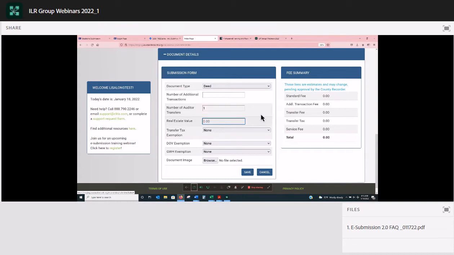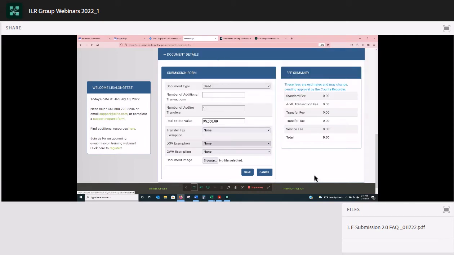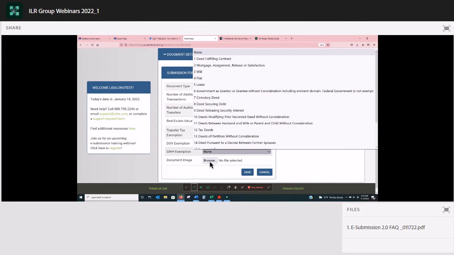The real estate value is entered here, $95,000. The exemptions are selected exactly the same currently. So if you're not paying, let's say this is a deed in fulfillment of a contract, you would select the deed fulfilling contract here.